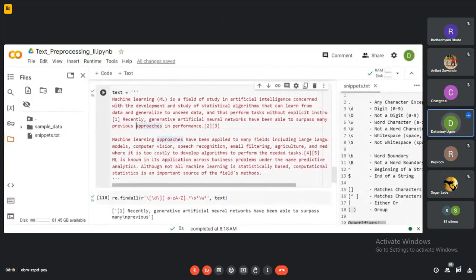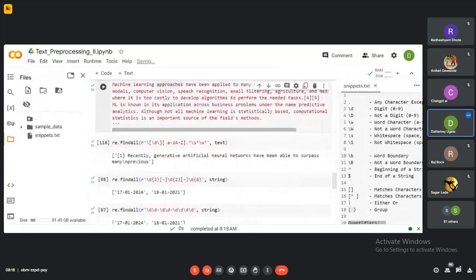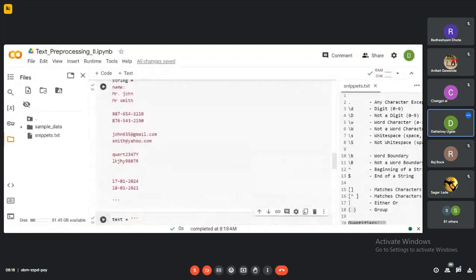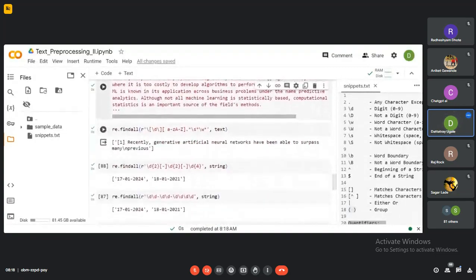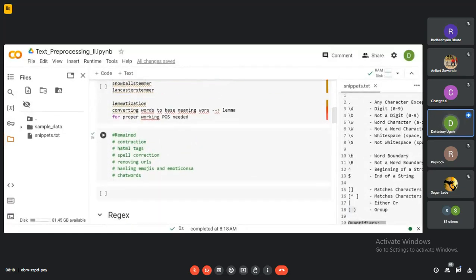Now what else can we find? Anything else? Yeah, most of the patterns we have seen. So we will stop here, and tomorrow we will cover the remaining things: how to remove contractions. Contraction means if we have a word like can't, and we try to directly tokenize it, it will become can and t, and it should be converted into cannot.